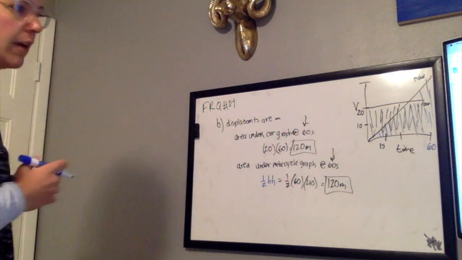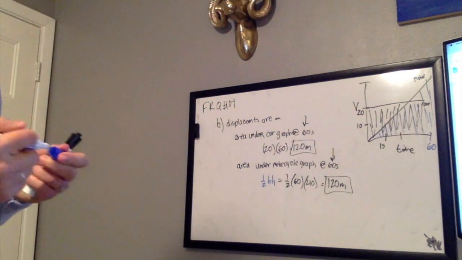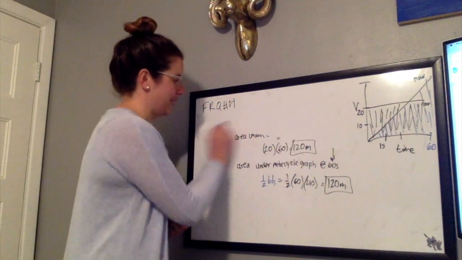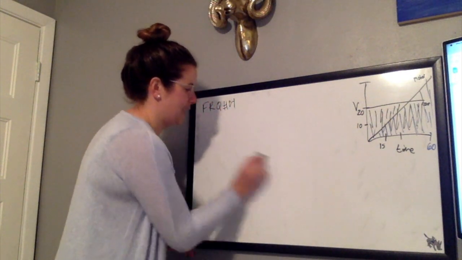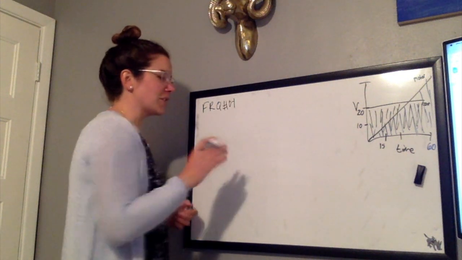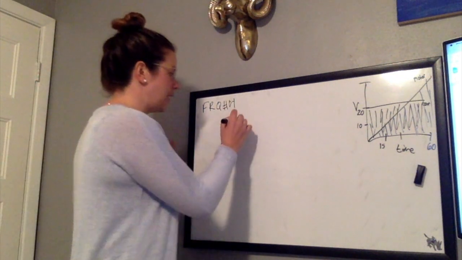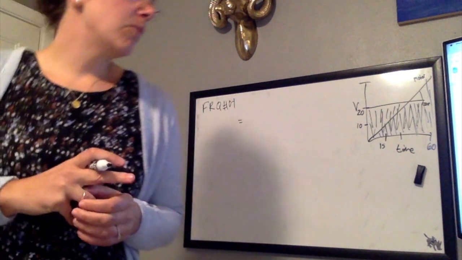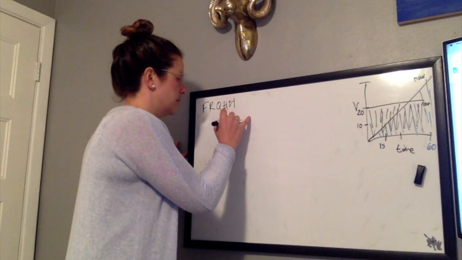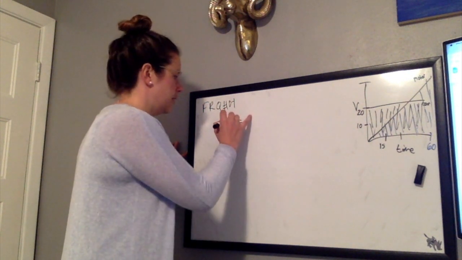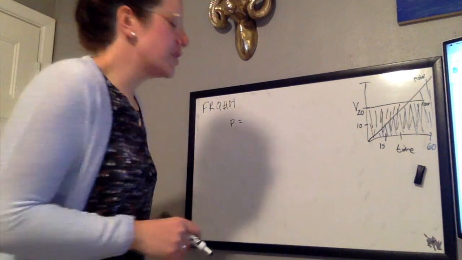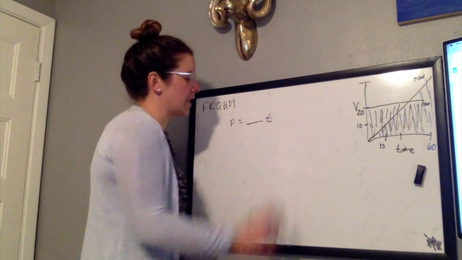All right, part C. It says derive an expression for the position of the car and the motorcycle as a function of time. Do not panic with this one. Okay, so you need an expression. That means you need an equation. So something equals something else. What do you need in it for the position of the car? We'll put position because that's what it says. And then we'll change it from what we've been using as position, distance, as a function of time. So we need something with time in it.